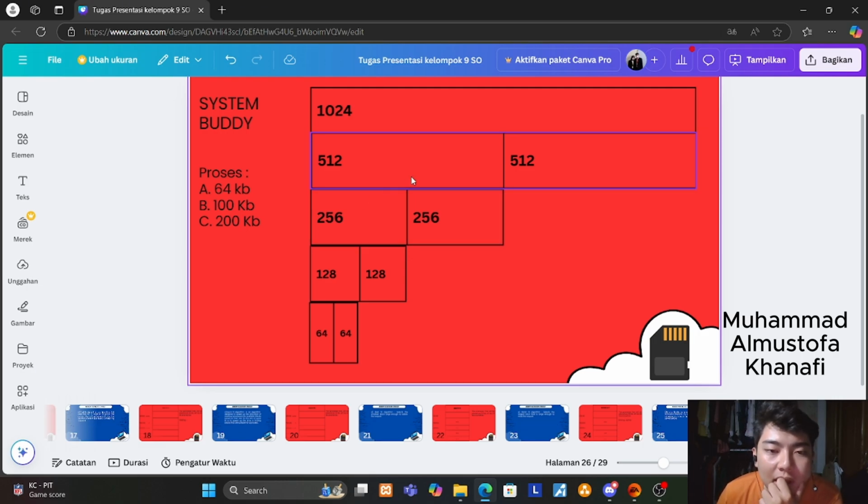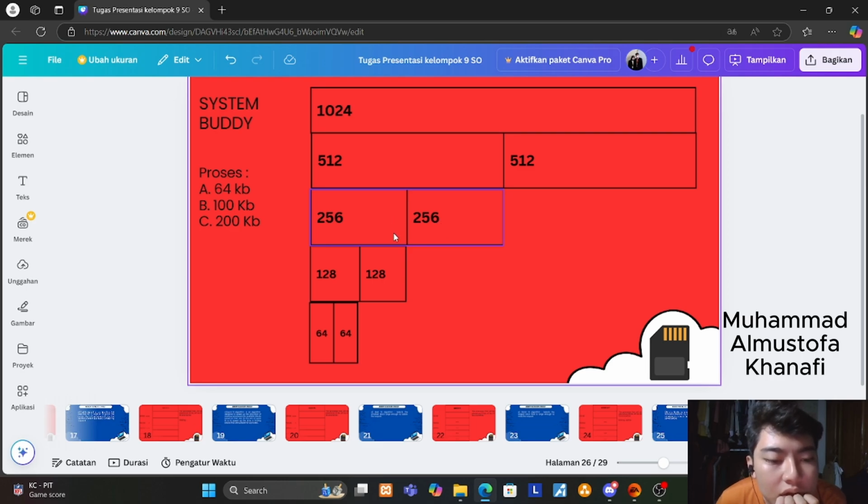We can check again whether it can fit or not. Apparently not, because it's still too big. So we divide another 512 kilobyte block into 256 and 256 kilobytes.